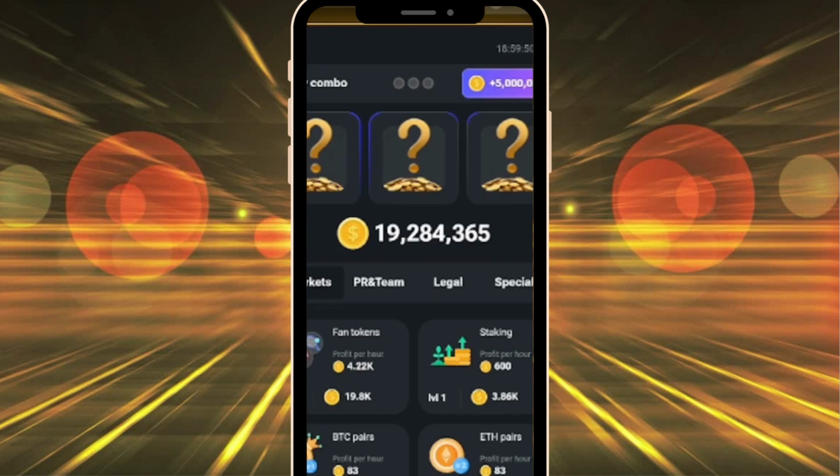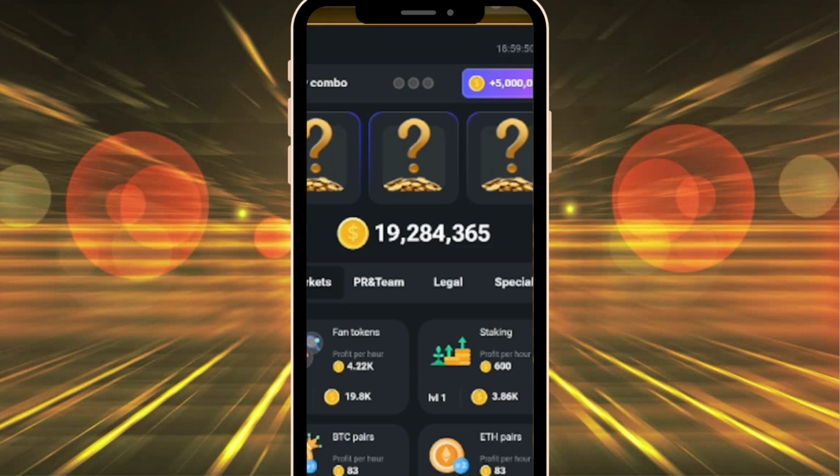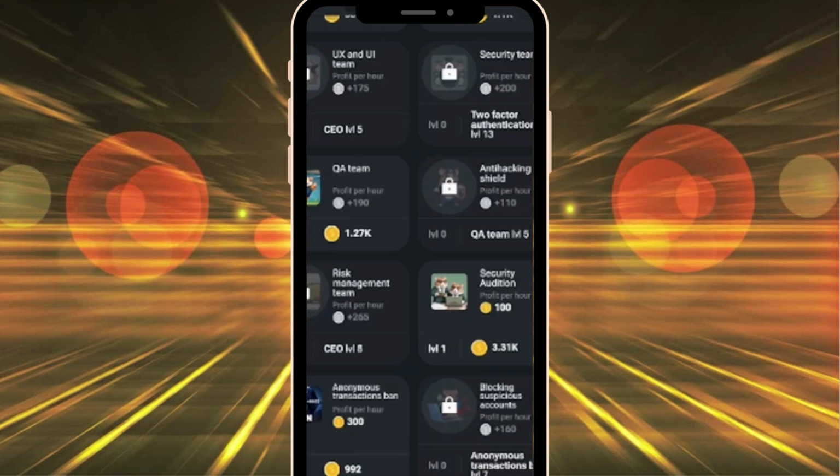The first card we need to unlock our 5 million tokens is the security team. That's the name of the card, and we can find it in the PR and team section. So we go to the PR and team section, and we scroll down and look for security team. So here we have it, security team, but there's something I need to do.